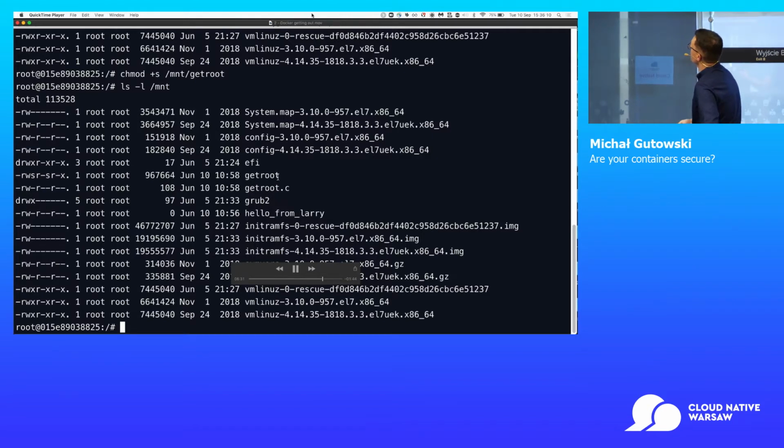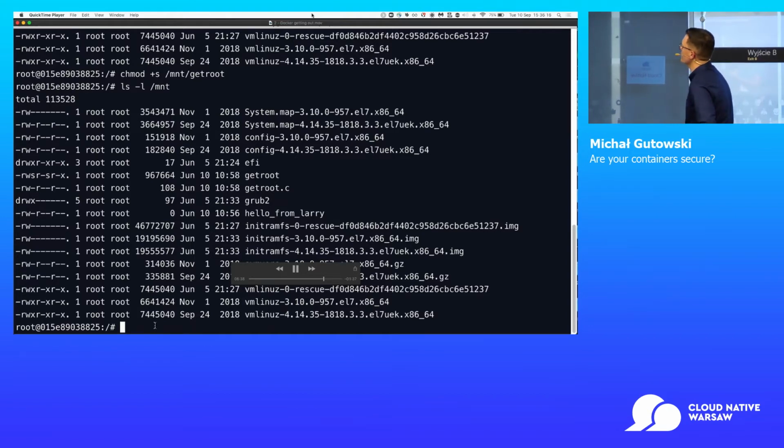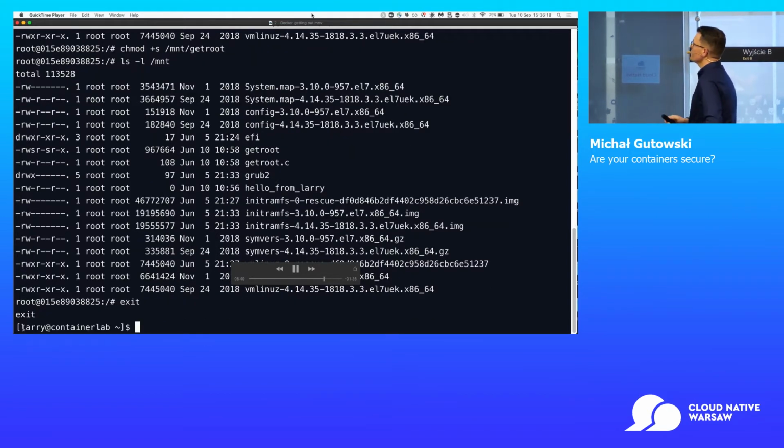Okay, I can execute the file. The file is there. So now it's time to get out to my main operating system, where I'm just the regular user.